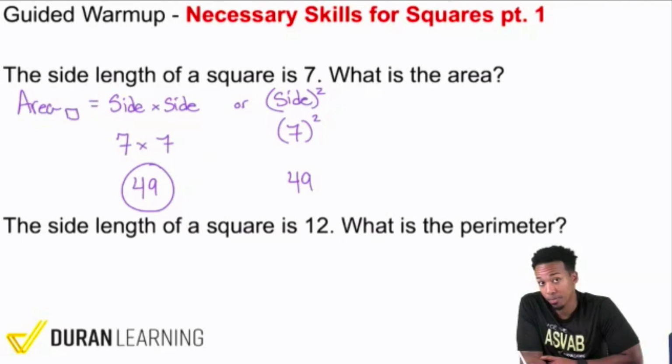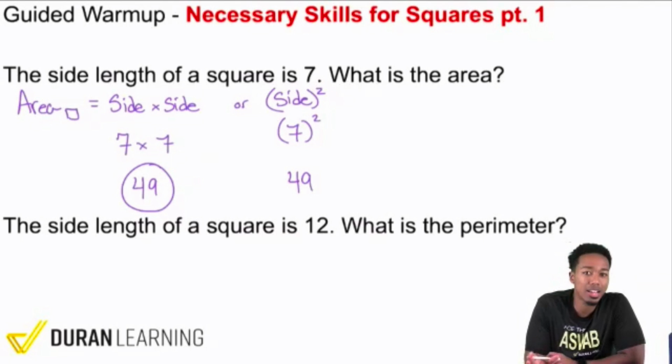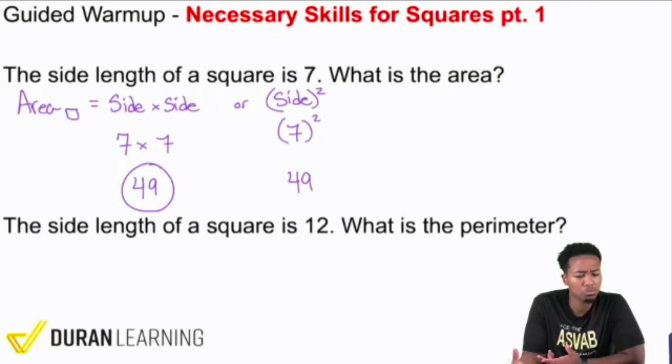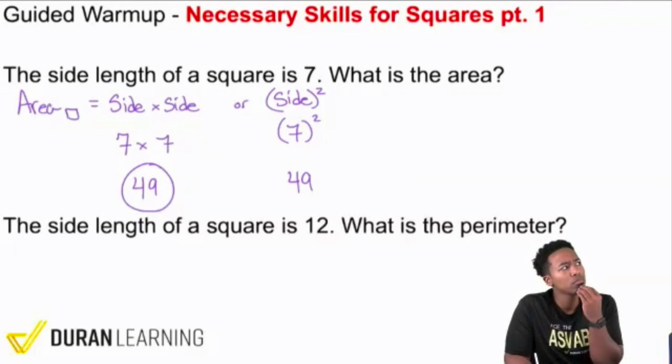What is the perimeter? So everybody, let's think about this logically here. Before we start with the formula, let's think about it logically. True or false? A square has 4 sides. Think about it logically. True or false? A square has 4 sides. Right? True. We can all agree on that. I hope we can at this point. And so then next, all the sides of a square are the same. True or false?